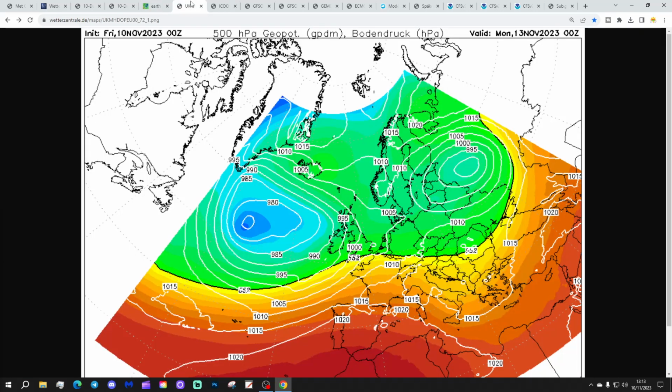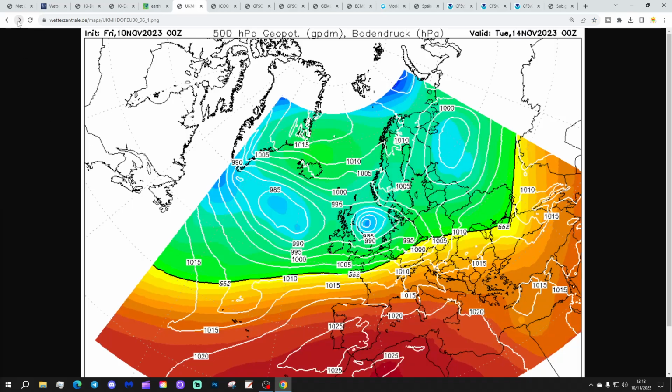Okay, let's start going through chart data then. This is our latest UKMO Euro run. It's talking midnight on Monday, so just what I'm talking about. By then, low pressure is breaking back through, so wet weather is returning off the Atlantic later in the weekend. That gets us to midnight Tuesday, with quite a vigorous low sitting in the North Sea. That implies heavy rain and potentially gale force winds pushed across the country on Monday.